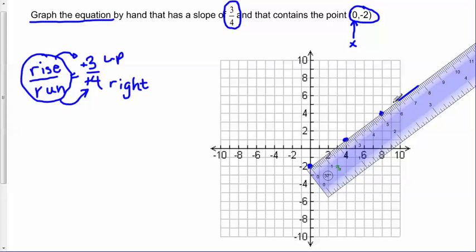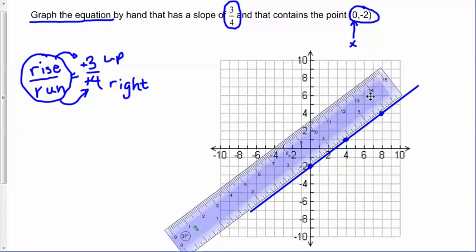So now we can draw our line. I have a magic straight edge that allows me to keep going straight even after my pencil leaves the straight edge. And once we've got our line in place, we're finished with that straight edge, so we can go ahead and get rid of it. So let's do that.